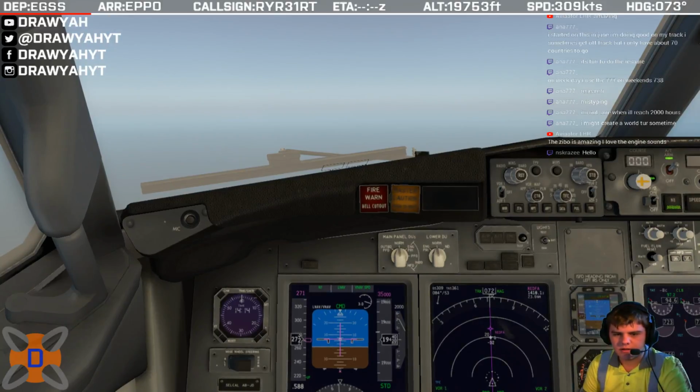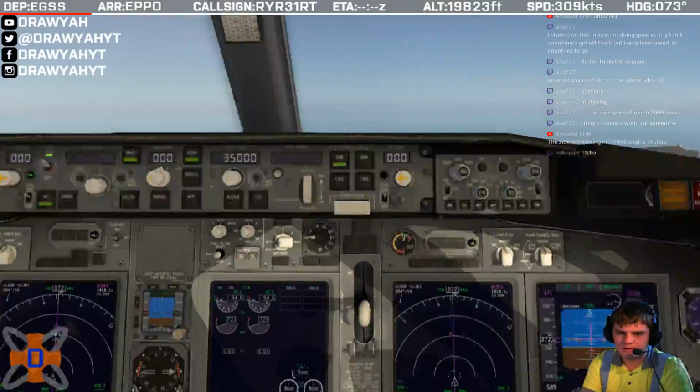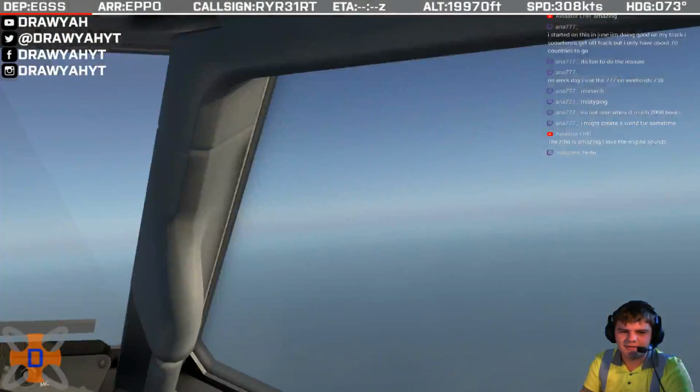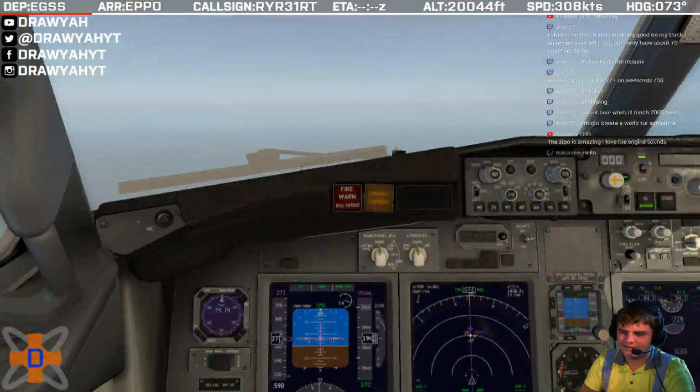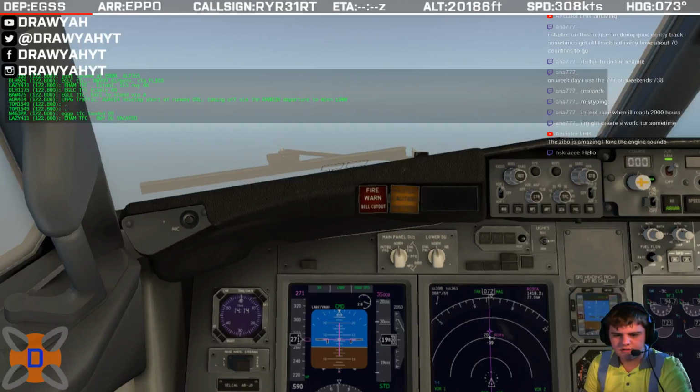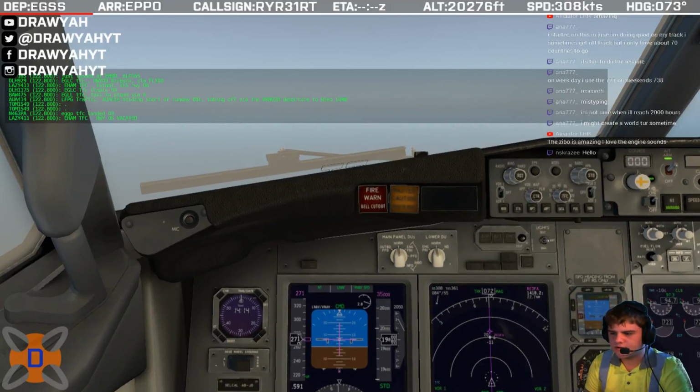Right, so turn on the window anti-ice. The icing on the window should start to die down a little bit, at least that's the hope of it. Passing through flight level 200, passing through 20,000 very shortly.